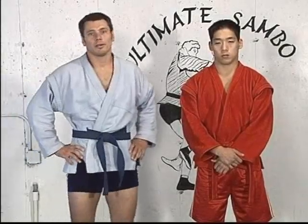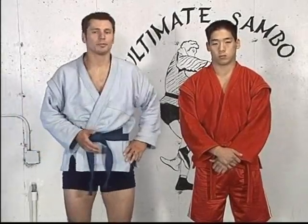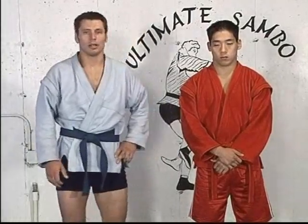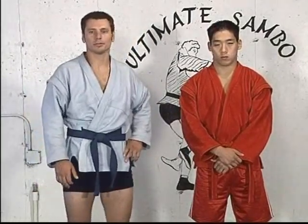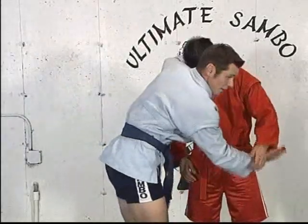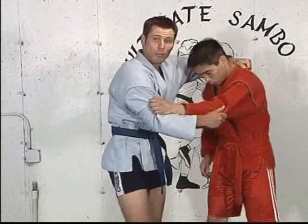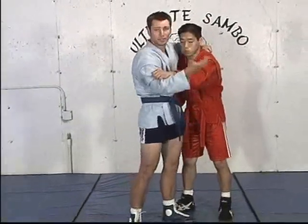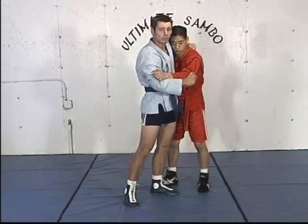Another knee bar. You start from a standing position and via takedown, you take him down and apply the knee bar on the ground. The so-called infamous rolling knee bar. That technique could be done as a follow-up to some kind of forward-going throw, some kind of hip throw, or that could be done as a single move by itself. So let's look at it.